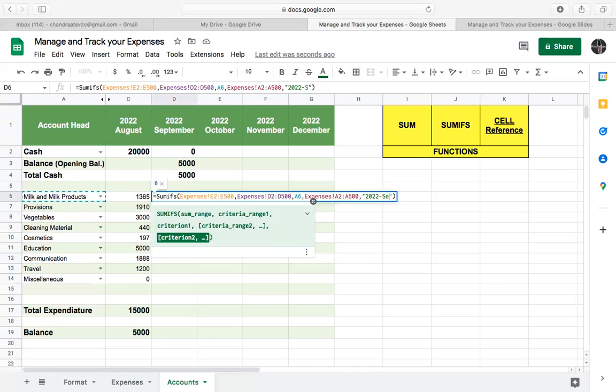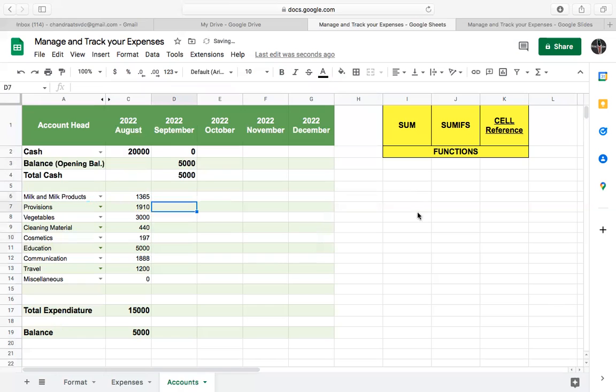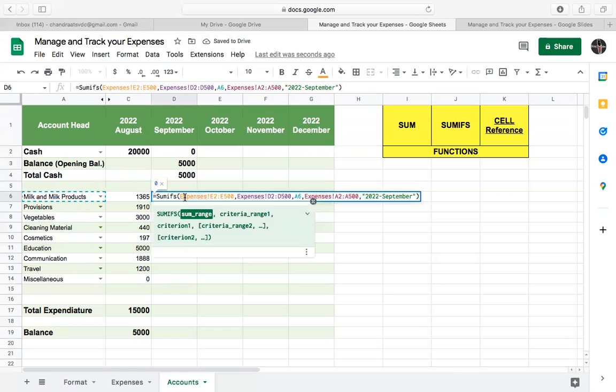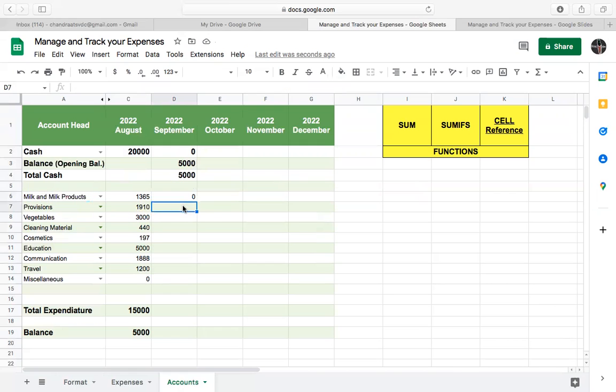Sorry, September. Change the month to September. Now I'm copying the above formula to every cell.